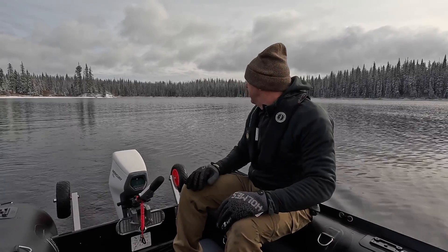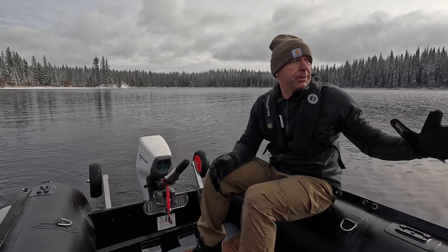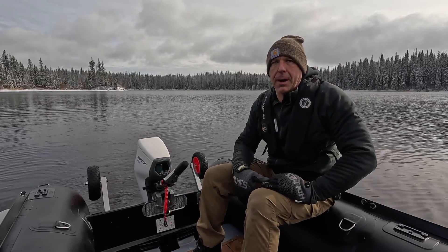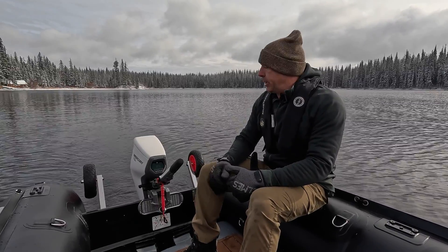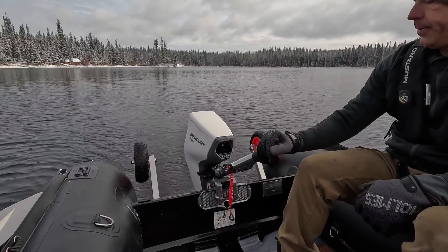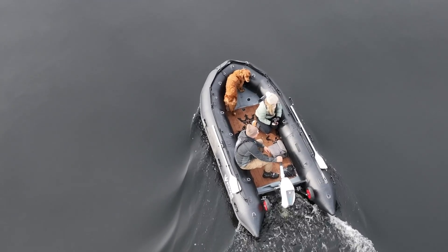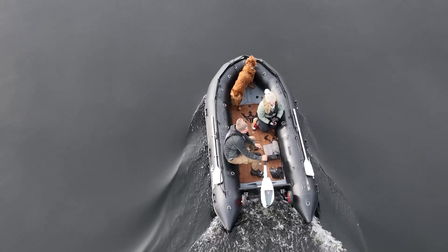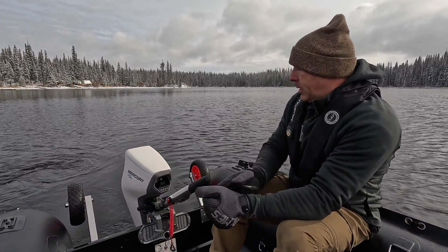We're out on the lake — beautiful snowy day, it's cleared up for us. Being out and being able to do things like this is just absolutely incredible. Most people are kind of hunkering down right now, but having a boat package like this, it's so easy to use in the snow — it's a real treat. We're running this new Mercury Avator 7.5 and this is my first run on it. Wow, what a treat — I'm really enjoying the first few minutes.